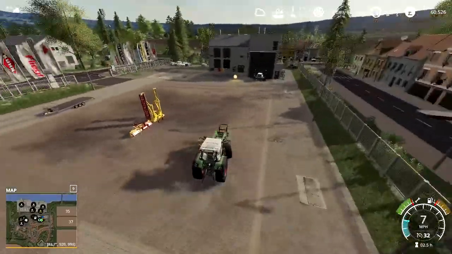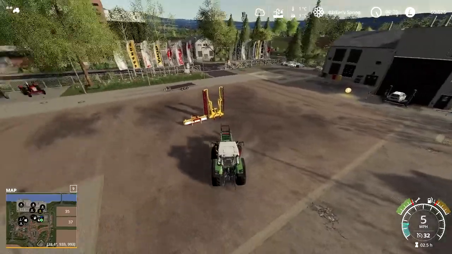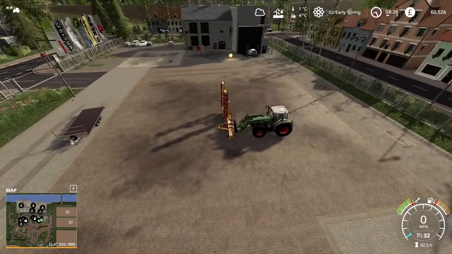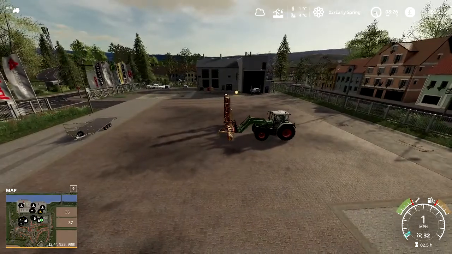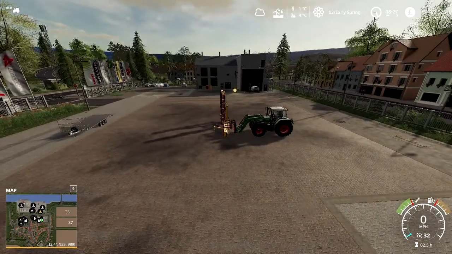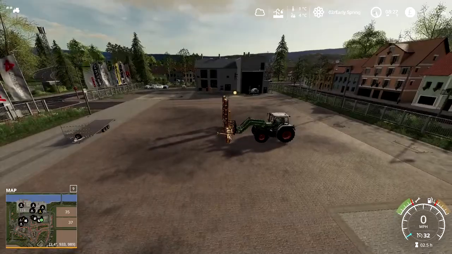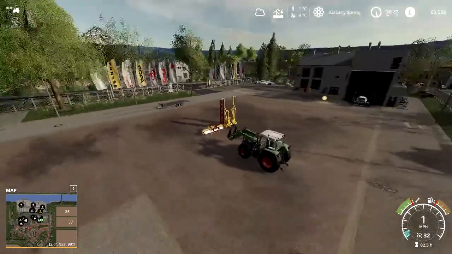There's a forklift here as well, I forgot about that. I'm just wondering what else this picks up. Because it's not going to be too heavy for the tractor, because it goes on the front of the tractor anyway. That's not going to work, is it? No, I didn't think so. Would it? Nah, I think it maybe is just for bags. Yeah, that's not going to work.